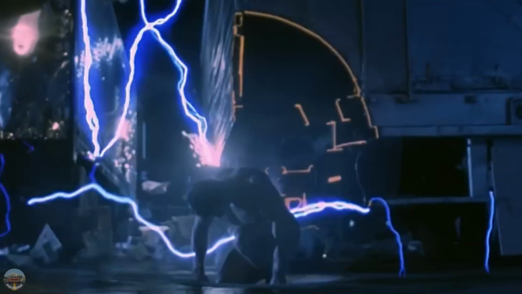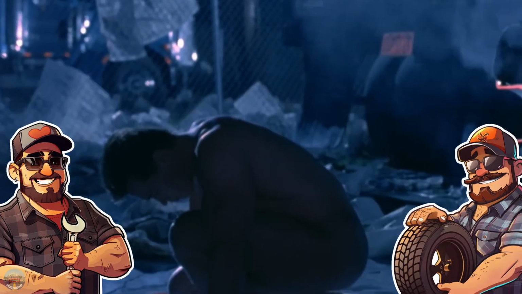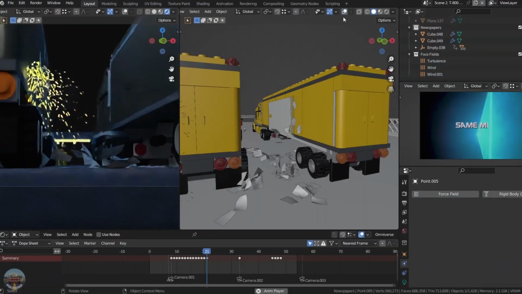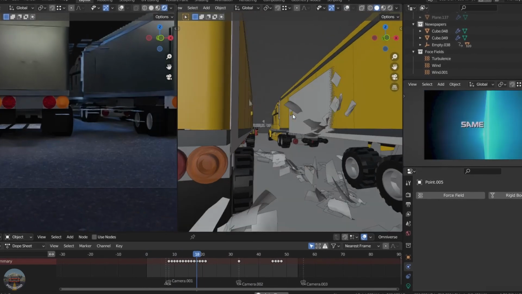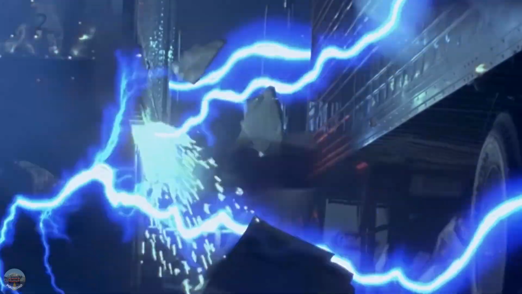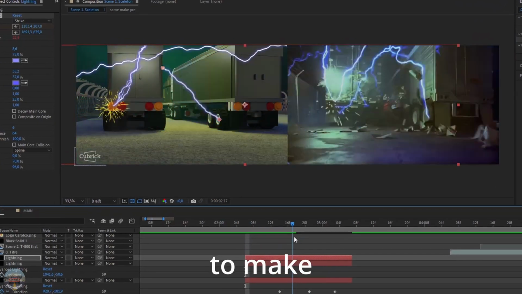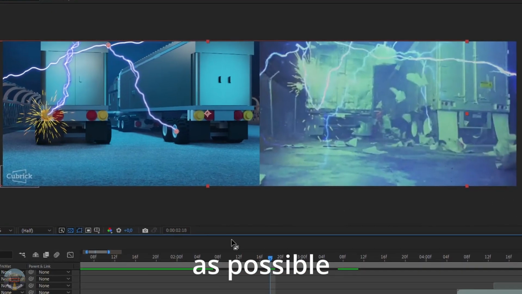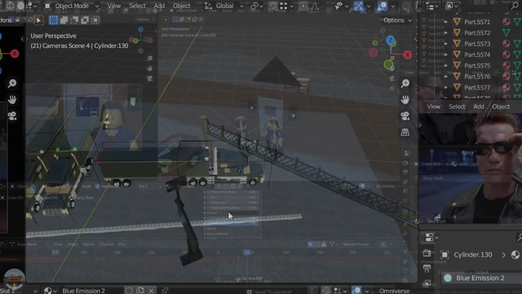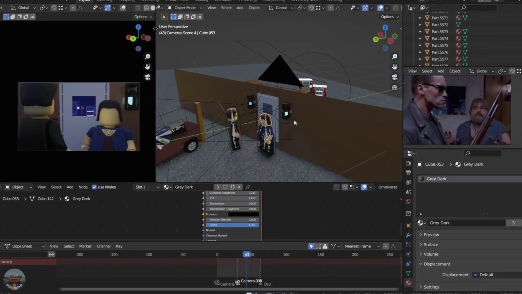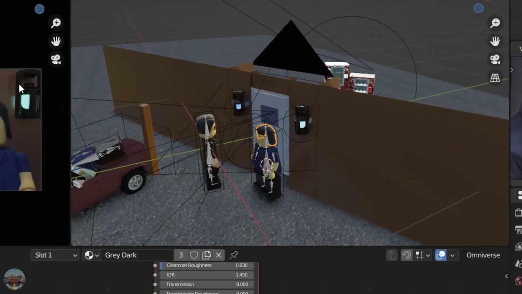The naked Terminator inside the capsule moves through time and space straight to the trucker's parking lot. The Terminator's arrivals from the future always involve uncanny lightning and sparks, so in post-production I added lightning, which I tried to make as similar to the original as possible. There are also the trucks and bar decorations. I bet the movie was shot the same way, with one wall facing the camera.